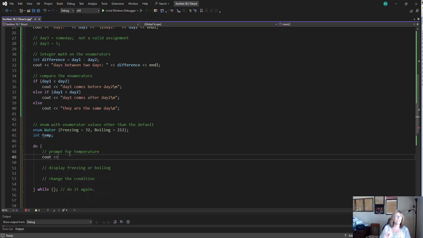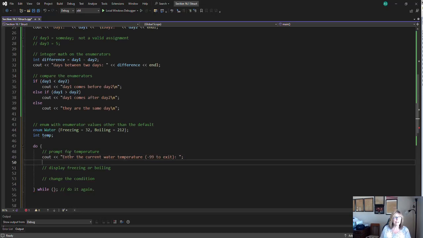And so I'll say enter the current water temperature. And then I'm going to give them the sentinel value to exit, 99 to exit. I might want to say a negative 99. Generally, your sentinel value would be some value that they may or may not key in naturally.